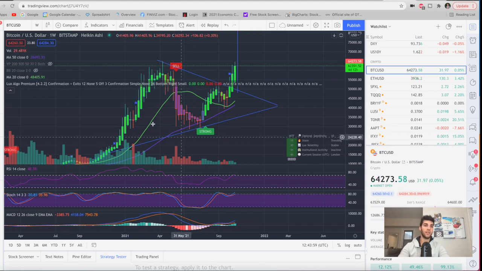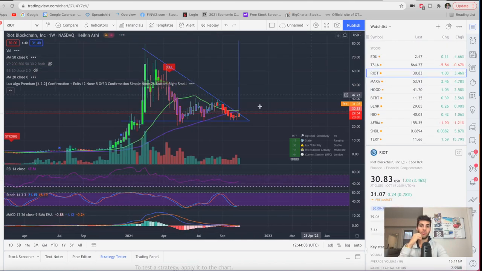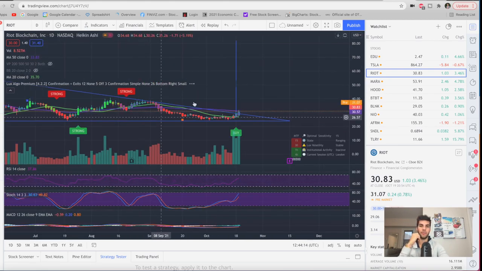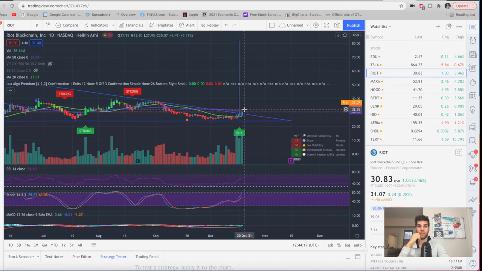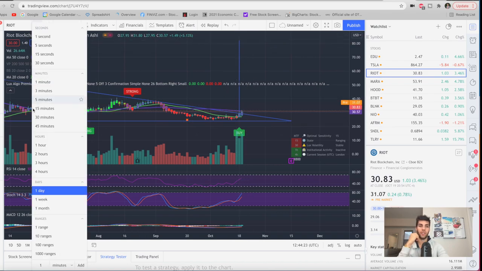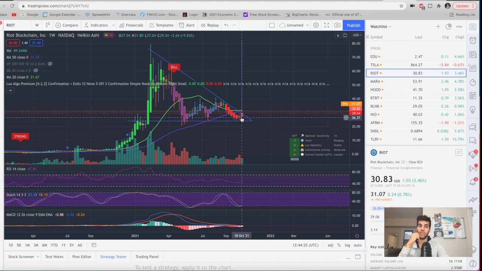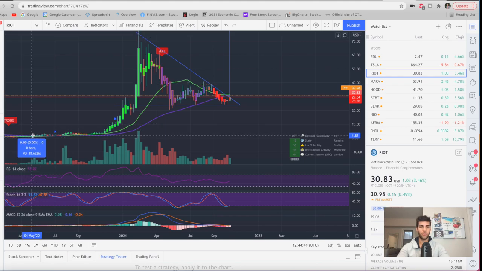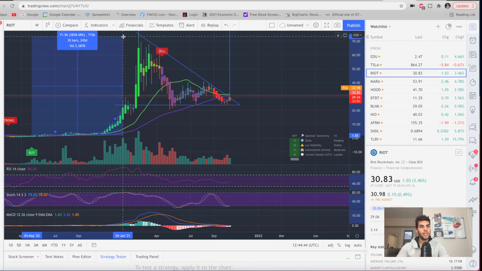If we take a look at Lux Algo on Bitcoin, it indicated a buy around 40,000, and it's been continuing to push up on the weekly chart. If we take a look at Lux Algo on Riot, it still has a sell, but if you take a look on the daily chart, it's showing that it's just beginning, because Lux Algo is indicating a buy as we curl up here, and we can continue to push up. If we do continue to push up over the next 1-2 days, then on the weekly chart, we'll also see a buy. And then if we see a buy on the weekly chart for Riot, this is gonna be absolutely mooning. Last time we got a buy signal on Riot on the weekly chart, we actually saw Riot move 3,800% over the course of 7 months.